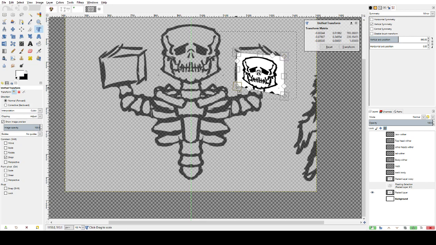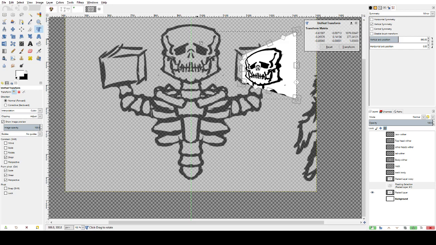So unfortunately, the perspective tool is not doing what I was thinking it would do, but I think I'll have to... Is it this one here? No, it's not that tool. No, I guess I have to go to perspective tool. Hold on. Oh no, it does work. I'm just doing it wrong.